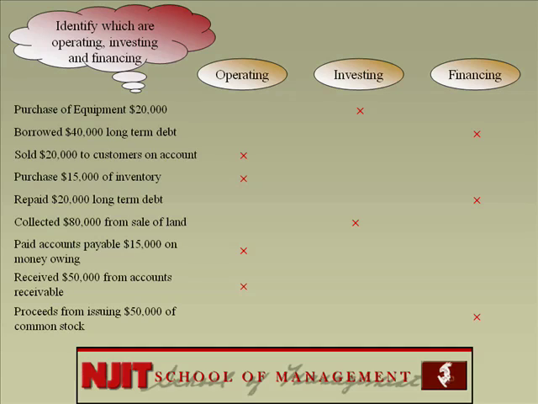So this is the first skill you should have. When you look at a transaction, you should be able to categorize it as operating, investing, or financing. This is important because where you stick it does matter. If, for example, a cash receipt should have been operating, but you didn't know the difference and you put it under investing, it does make a big difference when you analyze the financial health of the company, and you could actually conclude that a company is in poor health when it's in good health if you make this mistake. So it's very important for you to be able to differentiate between operating, investing, and financing.